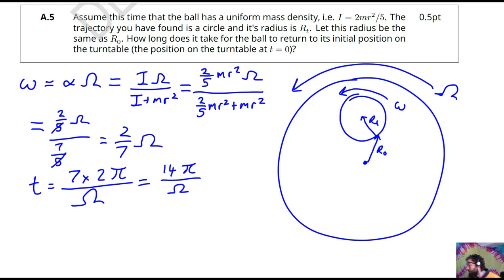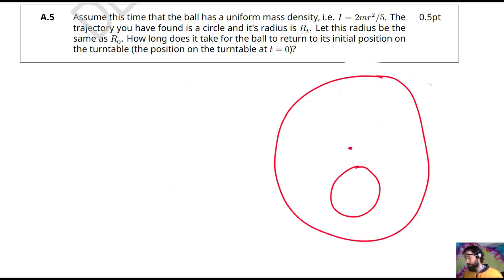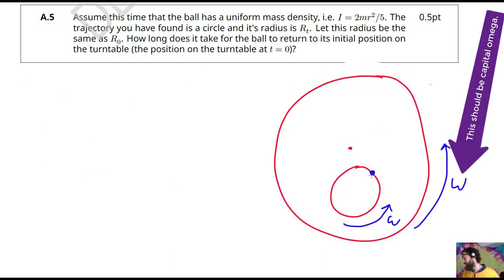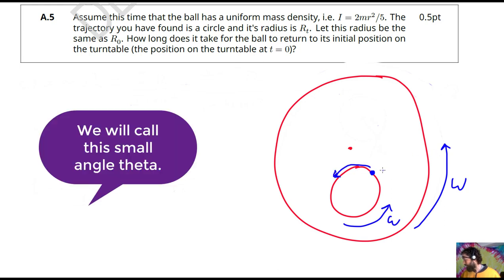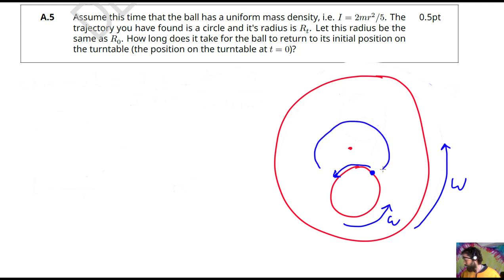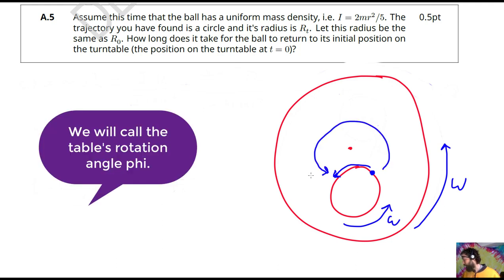Okay, but it so happens there is a special case where we can actually get a different amount of time for the ball to get to the same place on the turntable. The key thing is it doesn't also have to be the same position in the lab. So I need to redraw my diagram. Now imagine the ball started in a position like this one here. Then this ball could move around this small angle here. In the meantime, the table can do a full rotation around like that, and it's possible that these 2 points could join up again.